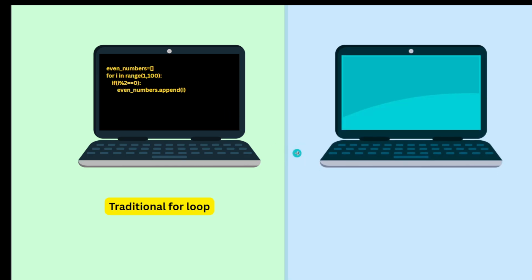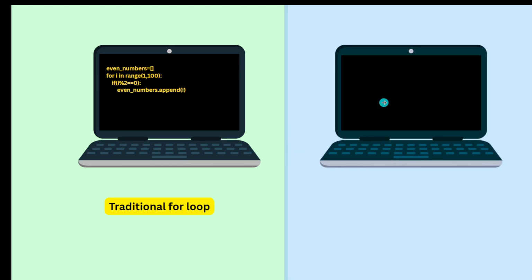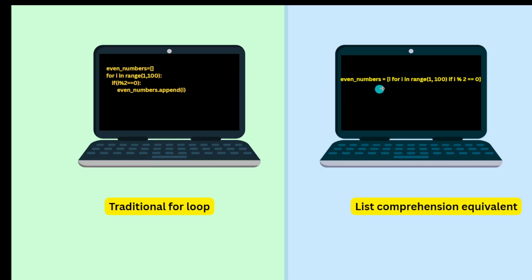Now using list comprehension, it changes into only a single line of code, where we put this for condition: for i in range 1 to 100. Then the if condition next to that, and if this condition is true, we tell it to copy this i into the even numbers. This is how list comprehension replaces these lines of code with a single line, and this single line is very easy to understand.